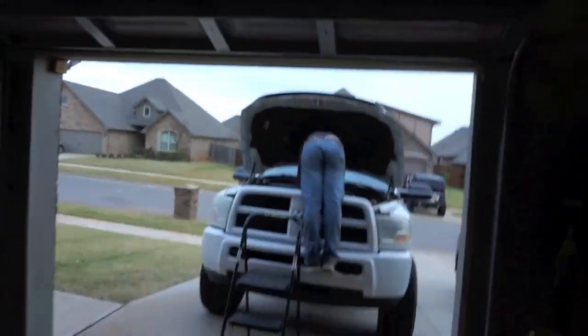All right, guys, we're back from the test drive. Bodie's bent over his truck over there, taking everything back apart. What we're doing now is a retorque. We got the truck up to operating temperature, about 183 degrees, and everything turned out, it looks good. So we're taking the whole top of the motor back apart, rockers, everything's going to come off. We're going to put a torque wrench back on all 26 of those studs, make sure they don't move. If they do, we'll just torque them back to 125 foot-pounds, and it should be done.